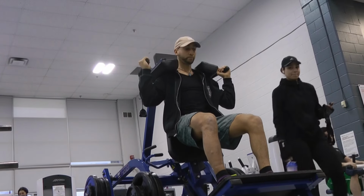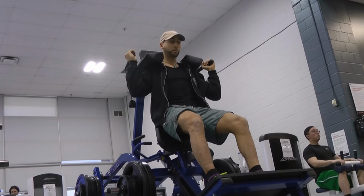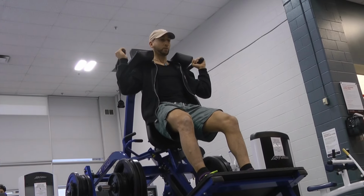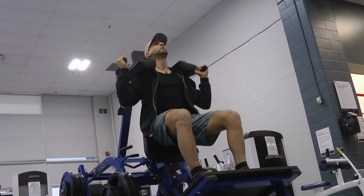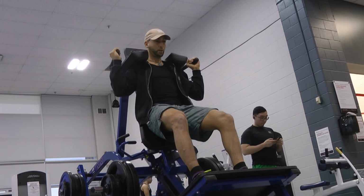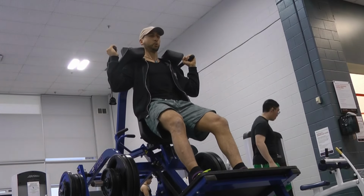Okay, so notice the cadence, very, very slow and controlled. No cheating, no momentum to interfere with the effort that your muscles have to exert, okay? You'll see that I'm not locking out at the top of the movement either. Right, yeah, definitely getting tired. There's no locking out, and I'm not going all the way down, because you don't need to go full range. You only want to keep the exercise moving at the ranges that produce the most difficulty for your muscles, okay? Oh, yeah, excruciating. You're going to feel a burn.